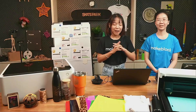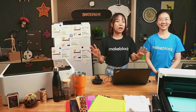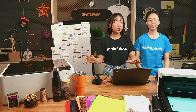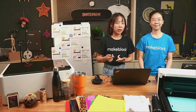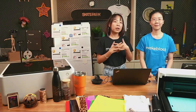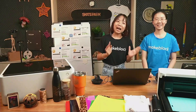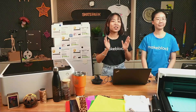Today we'll have five parts for today's live demo. Part one is the unboxing — although we don't have a box, we're going to show you what will be included in the package. Part two, we're going to show you how the machine works: laser engraving, laser cutting, blade cutting, and rotary attachment processing. After that, we'll introduce our company and our story with Kickstarter, then the big announcement — our first stretch goal — and finally Q&A.